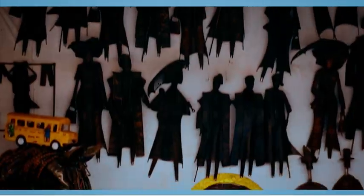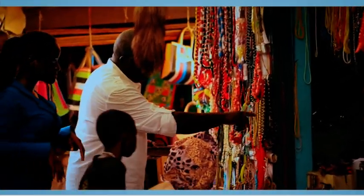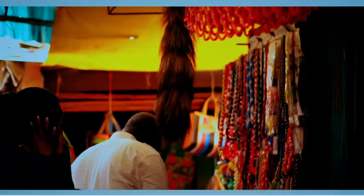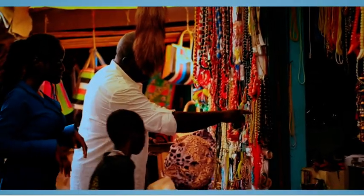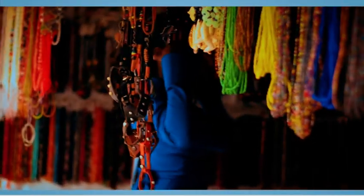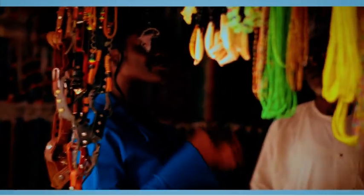It has crafts, paintings, woodworks, and a wide variety of African artworks and fashion accessories — I even got one for myself. We went to one shop and she called a baguini two thousand five hundred naira in Nigerian currency. We went to somebody else's place and they called it one thousand five hundred — that's where I bought it. The whole bargaining standard in Nigeria is something you don't want to miss out on, because you have to get your money's worth.